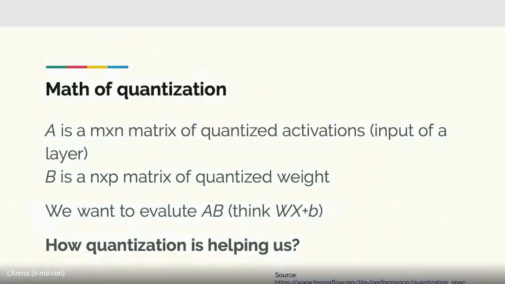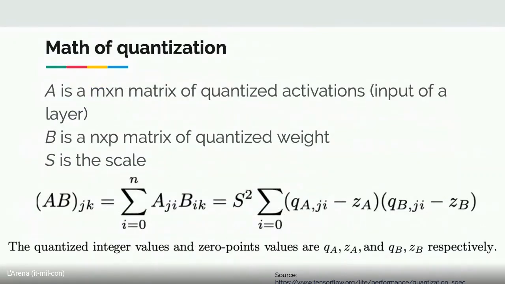You can ignore the math, okay? I'll try to let you understand what I want to say. Imagine that A is our input, our image, and suppose that B is our weight matrix. Imagine that this is the WX multiplication. When you multiply matrices, you multiply the elements in a certain order. If you don't know which order, it doesn't matter, but imagine you multiply a specific element of one matrix by a specific element of the second matrix. What about the sum of A and the sum of B.